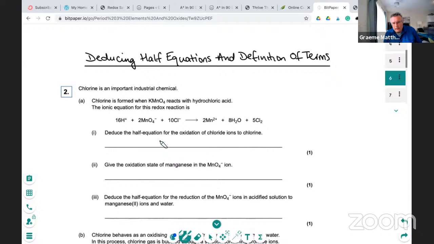And so it's like, yeah, Cl minus arrow. Oxidized means it's going to lose an electron. So Cl2. So I need 2 chlorines. It's obviously 0 oxidation state. This is -1. All right, so we've got 2 chlorines. I need to add in 2 electrons because 2 negatives, 2 times -1, 2 negatives. 2 electrons like this. This one done? Yes, right. And give the oxidation state of manganese in MnO4 minus.